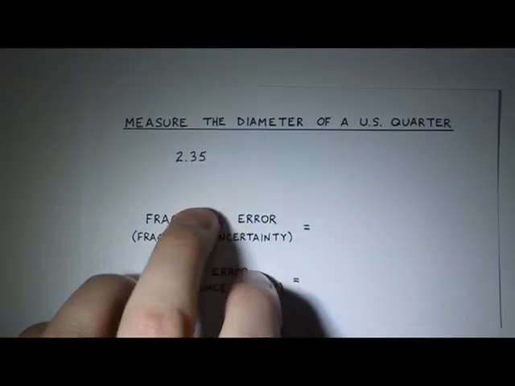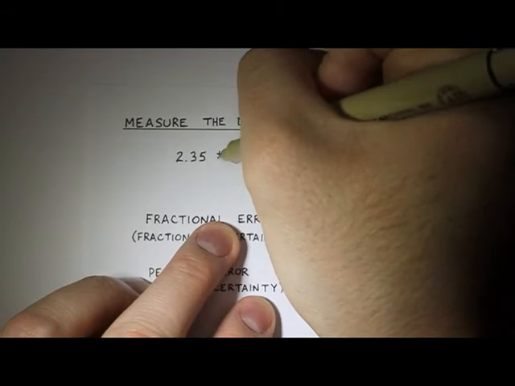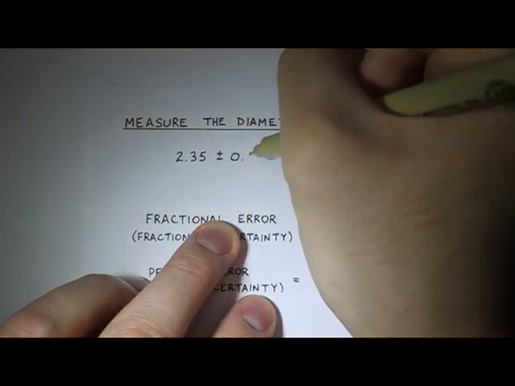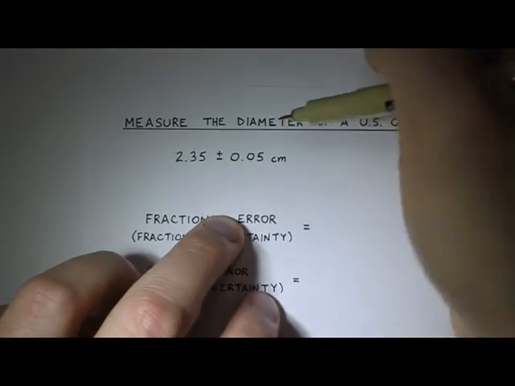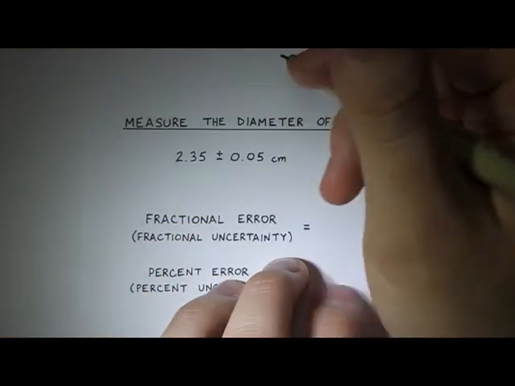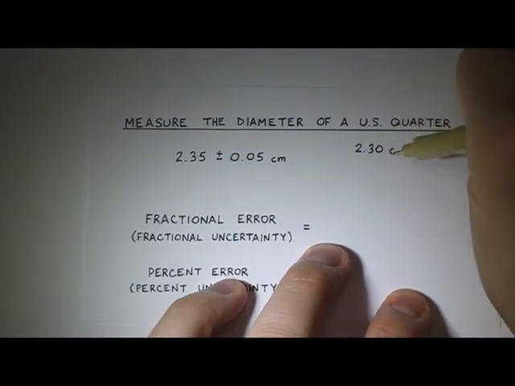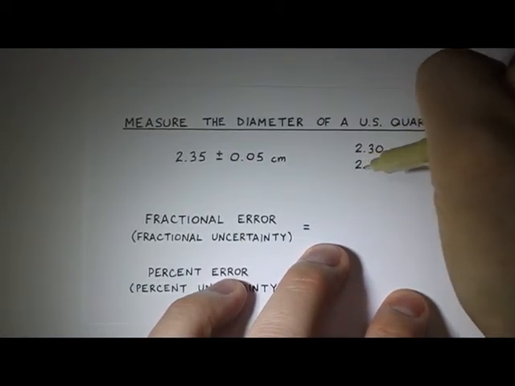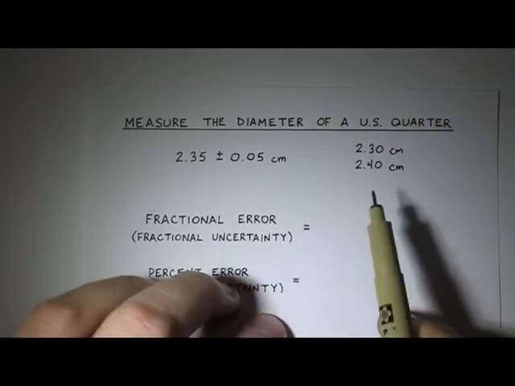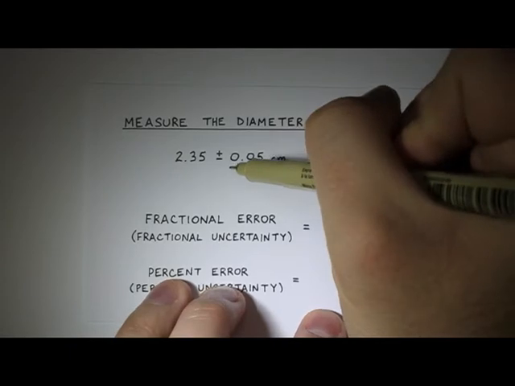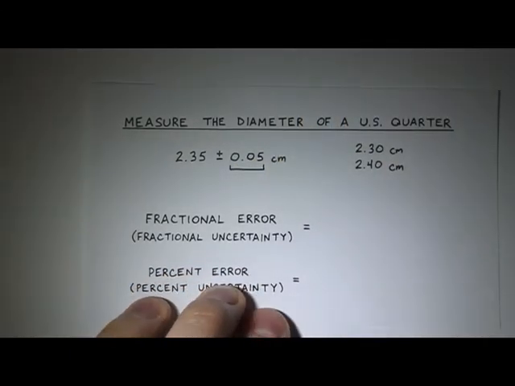I'm not really sure about that last digit there. So I'm going to say, well, it could be plus or minus 0.05 centimeters. In other words, I'm pretty sure that my measurement is somewhere between 2.30 centimeters and 2.40 centimeters. But I'm not really comfortable saying anything more than that. So I need to include this little extra bit right here, this plus or minus. It gives me a bit of a range. And this is my uncertainty.